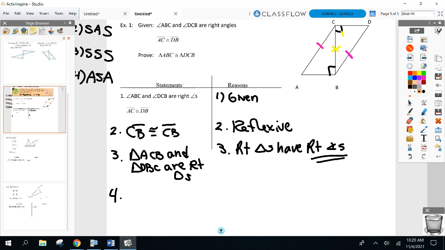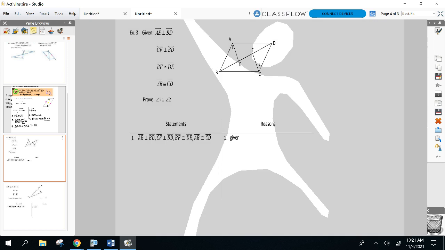All right, so I told you I have right angles. I got the hypotenuse. I got the leg. We're good. Triangle ABC is now congruent to triangle DCB by my new method, HL. Got to have right triangles. Got to have your H. Got to have your L. Anything on this new method? Okay, I'll get you started on the next, and I'm going to leave it to you and your group.